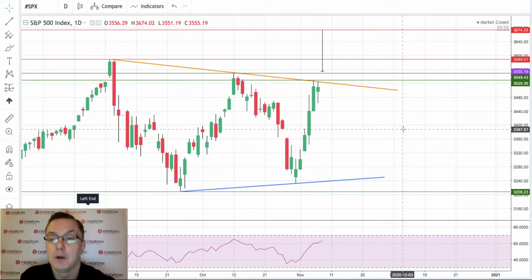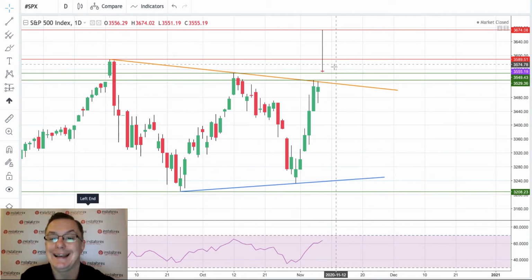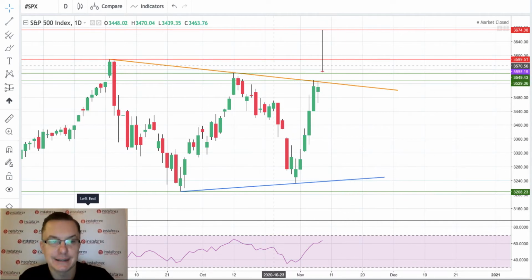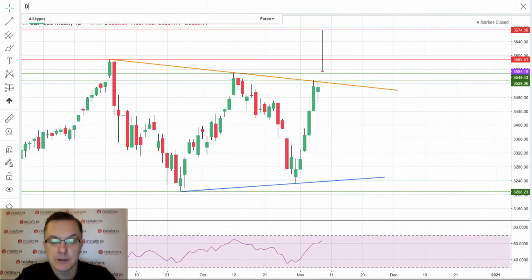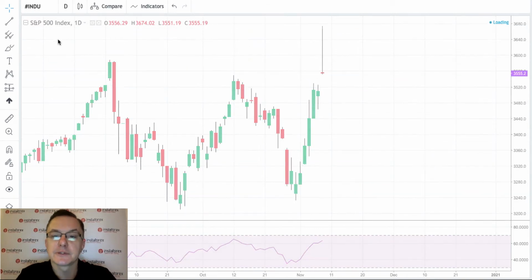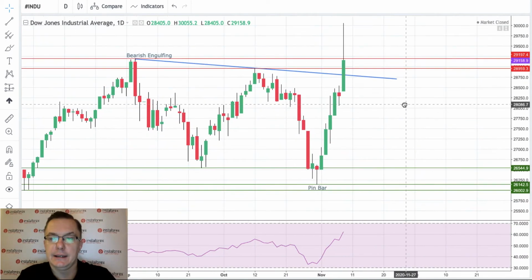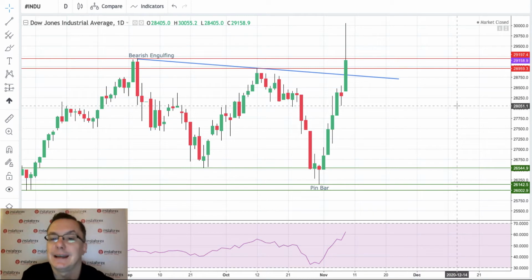So what should happen right now is that the market should continue to move down, test the technical supports, this zone, and then break lower. So that's the S&P 500. Let's see if the Dow Jones made some interesting moves as well. The Dow Jones doesn't have any interesting candle.